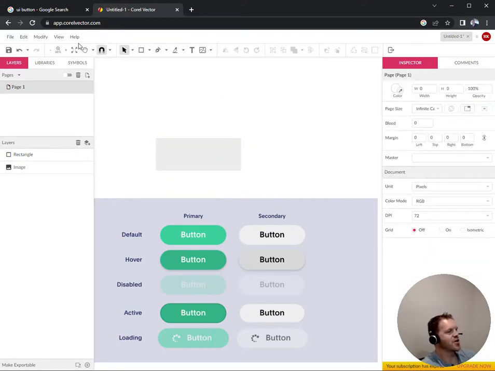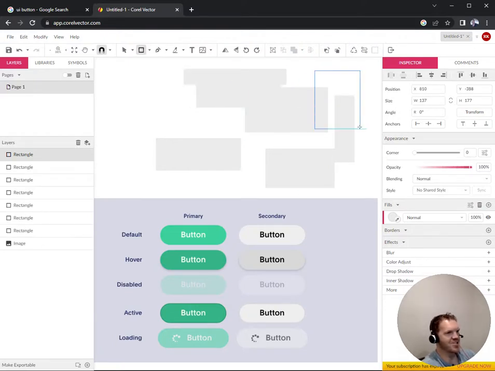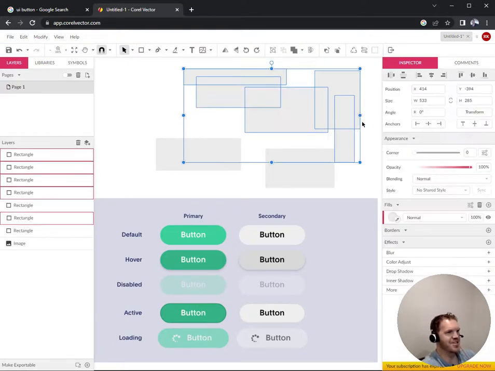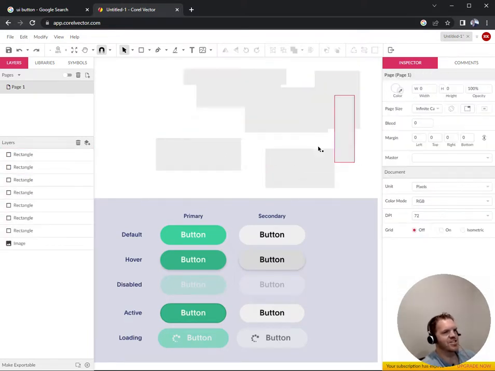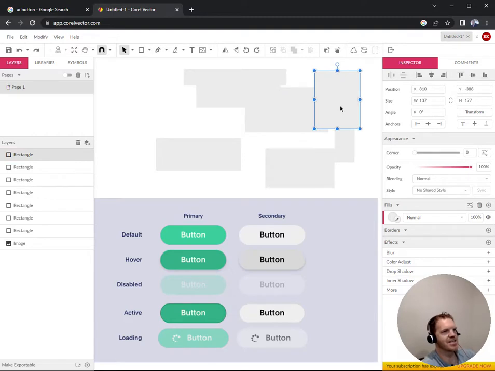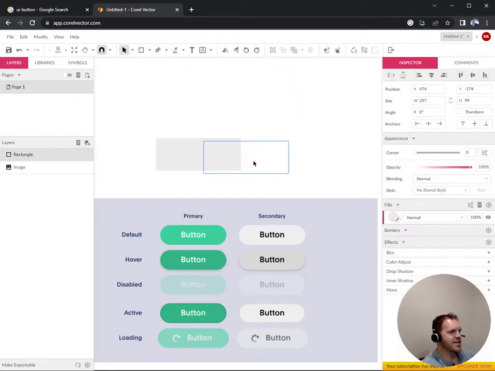A cool shortcut with this Coral Vector app or Gravit is I can hold down R and draw some rectangles. So I'm holding R and drawing these. That's a really nifty shortcut. And notice what I did. You can click on these to select them, and then you can change their properties over here. But I'm just going to delete all these ones and go back to our button that we started over here, and I can reshape it.